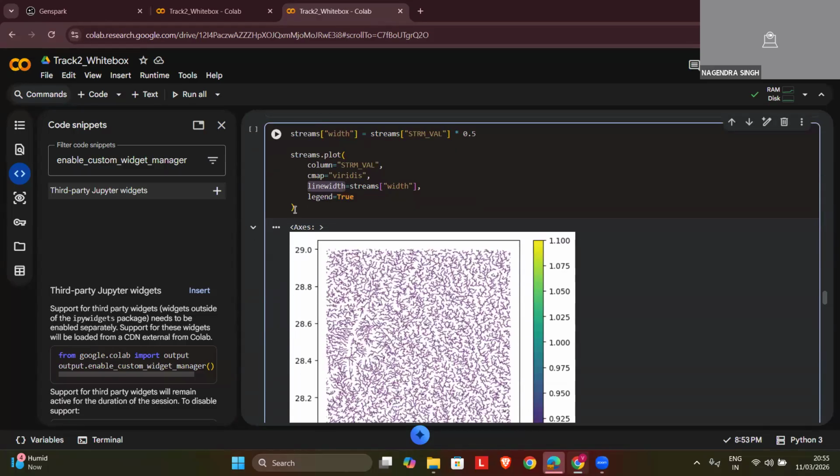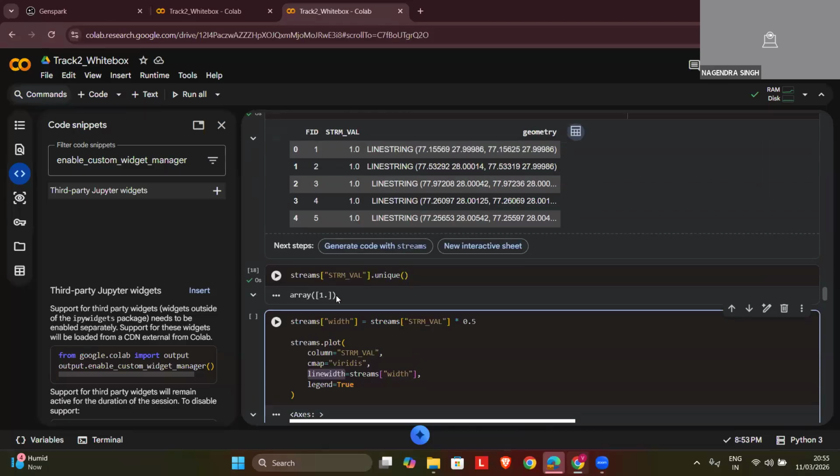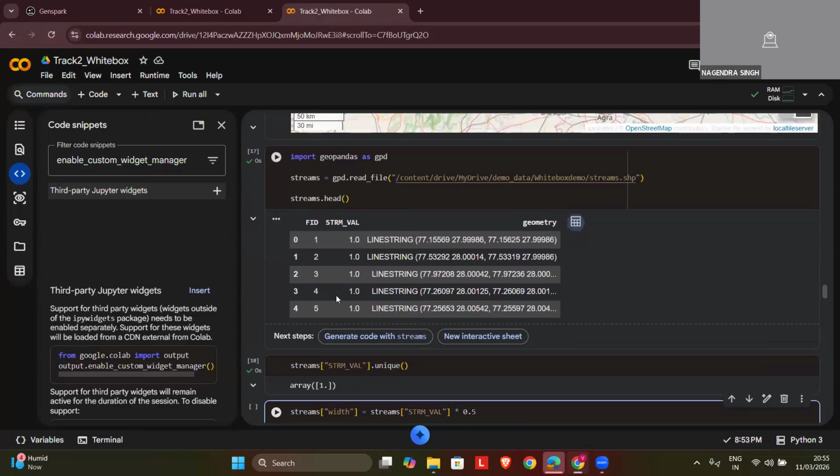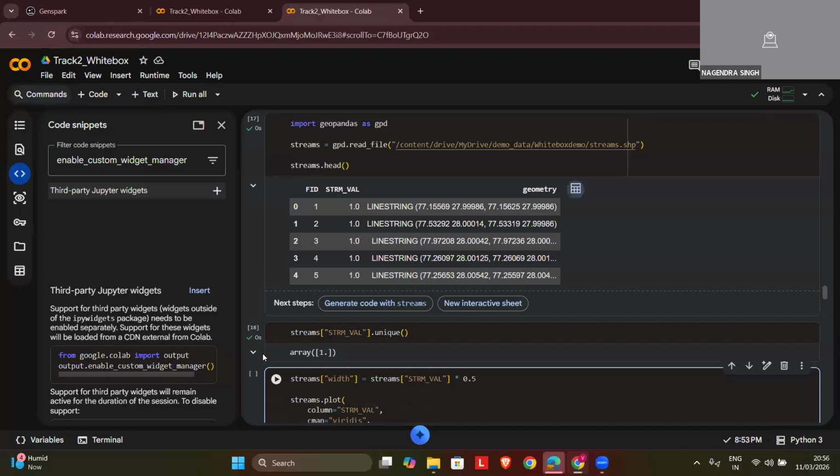But since right now there are no orders present in this data, do not get confused. That's why I put this: once you convert into the stream, you will get a column called strm value, which seems like a stream order value. It is a stream order value, but till now it is considering everything as a major tributary, and there is only one tributary.